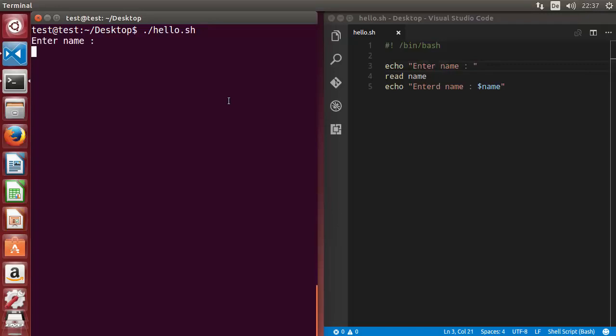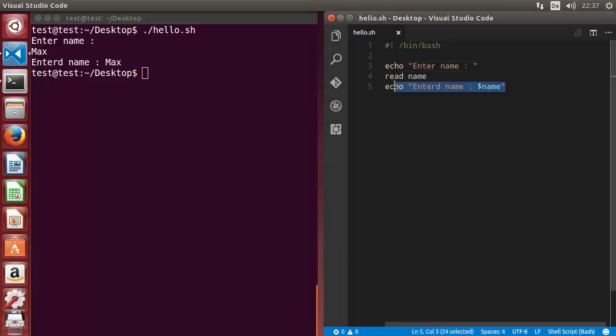It asks me for entering the name, and I enter some name, for example Max, and then press enter, and it says entered name is Max, which is totally fine, right? So whenever you want to take an input from the terminal, use the read command.